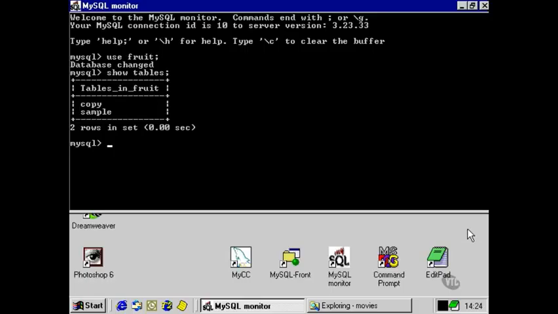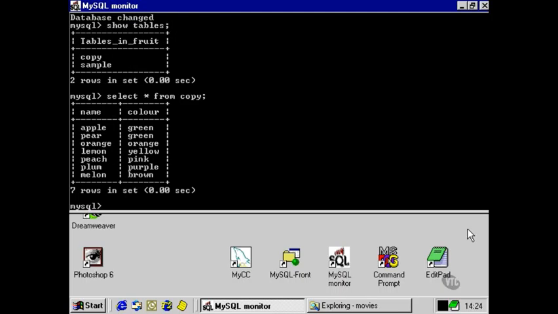We will look at how to make copies of tables in a later chapter. But for now, suffice it to say that the copy table contains everything that was in the fruits table before we started messing around with it in the last movie. We can use the alter table statement to make a number of changes to the copy table.